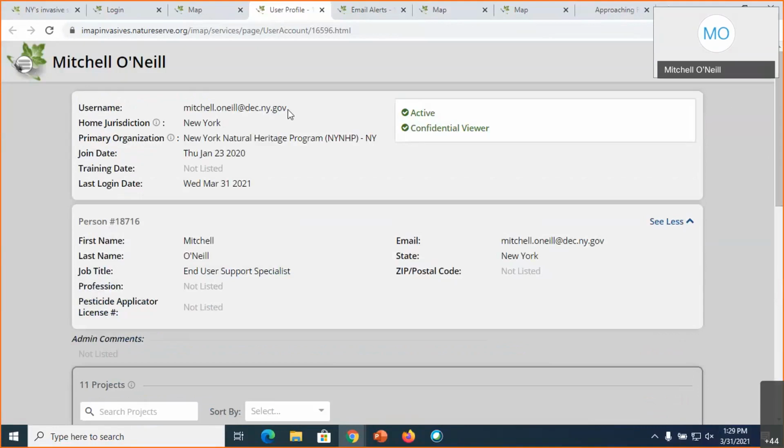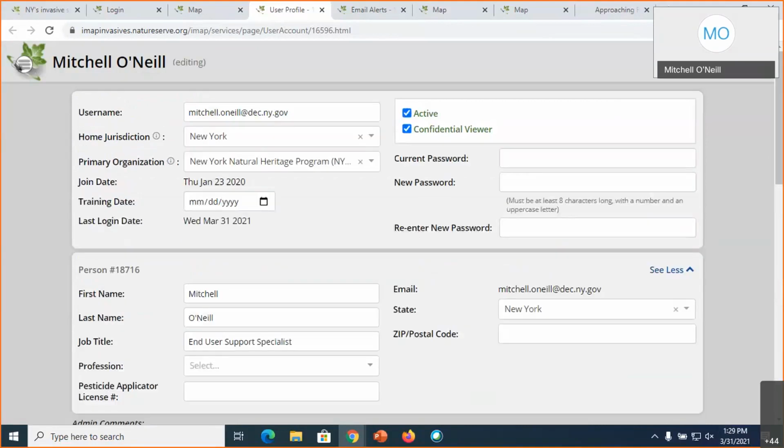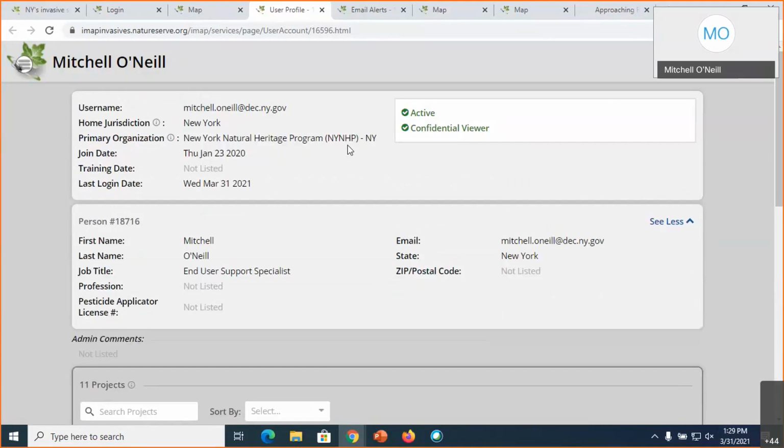So if you got a new email or something, you can change it by going to Edit and putting in your new email. I just want to warn you that it will bump you out once you do that, and then you'll have to go into your new email address and then reactivate your account. But that's how you switch emails if you need to.